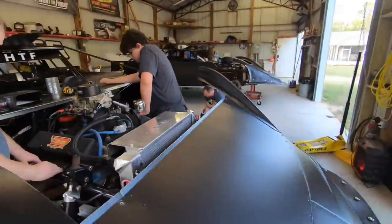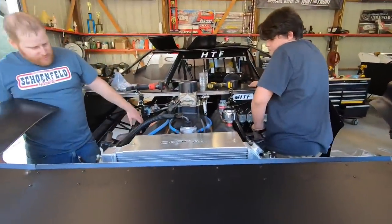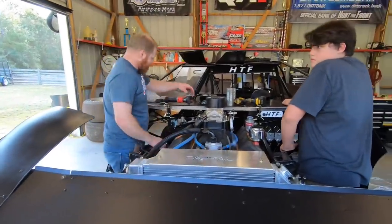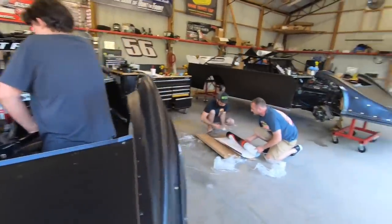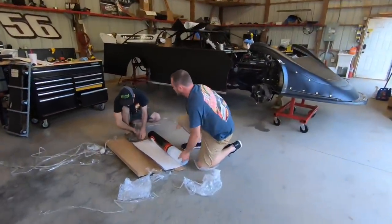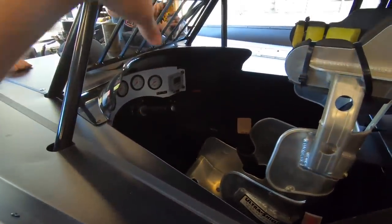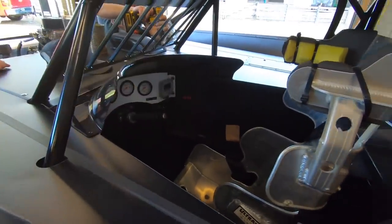I think we could have been practicing tonight, but we got too much other stuff to do to go practice tonight. Did you do anything with your steering wheel? Not yet. We also gotta do some readjusting in the cockpit here, moving the steering wheel and stuff, get him just right.